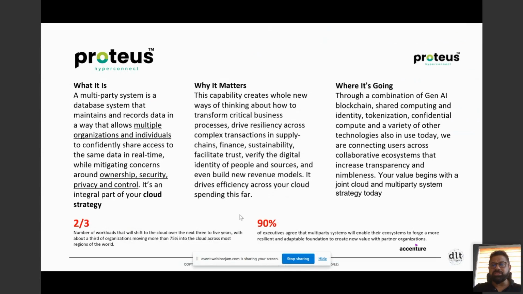Now with Gen AI, blockchain, shared computing, we are resolving problems which were unresolvable in the past. So we take up impossible business problems, which had always been left to emails and WhatsApps and legacy Excel sheets exchanged between parties, and we make it into a business process which can be utilized by organizations.